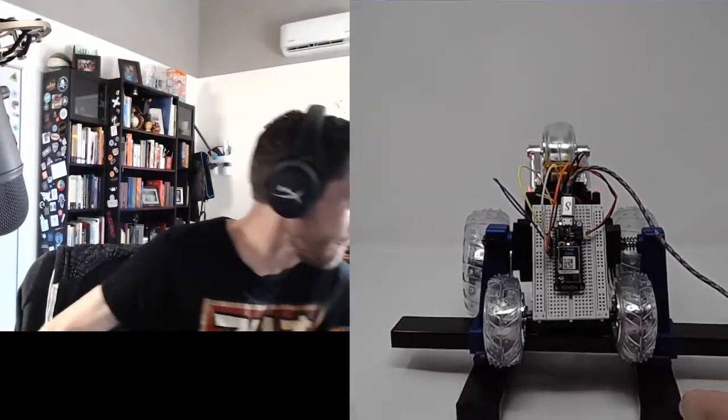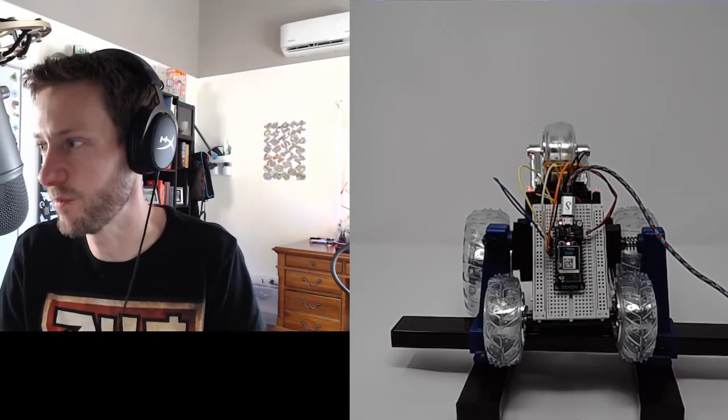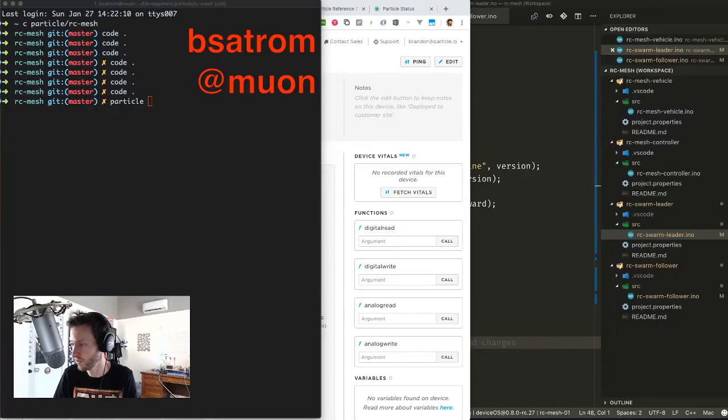So I'm going to show you just the car now. All right, so you see the fancy USB cable that is now connected to my car. So that is where we're at. So I'm just going to program this using an alternative method. I'm not going to use the cloud compiler. I am going to do the more traditional.